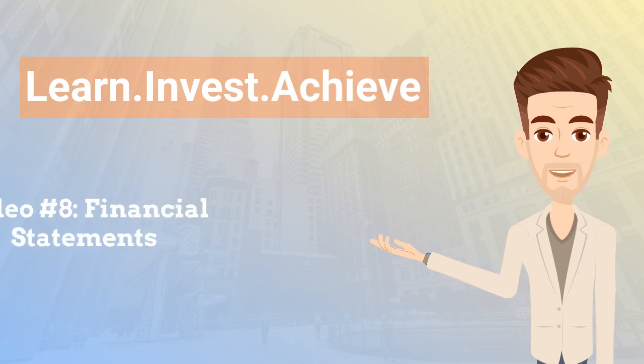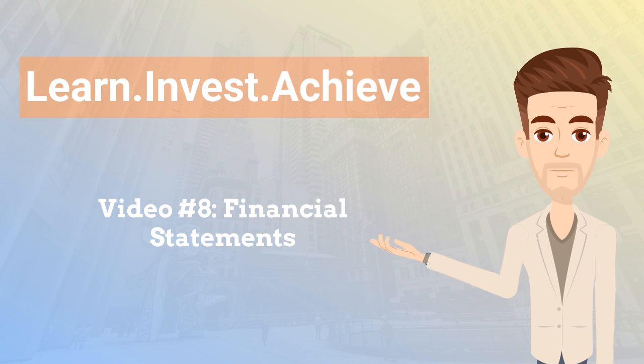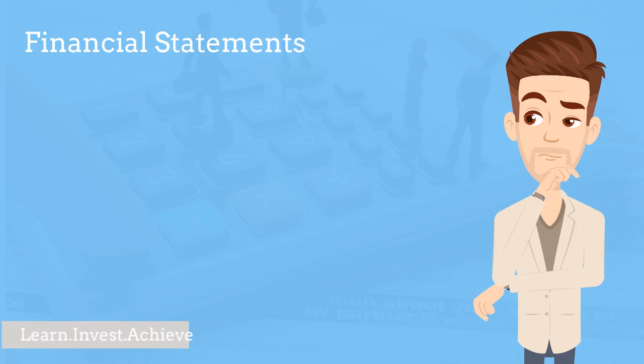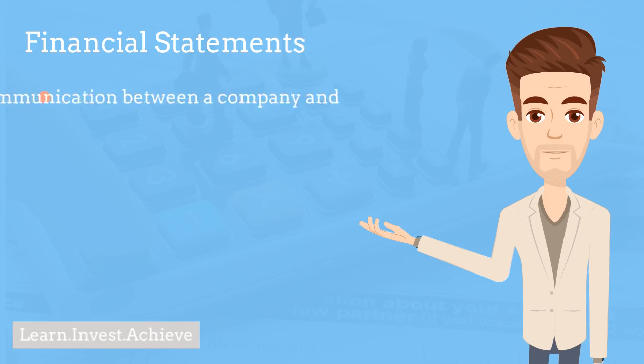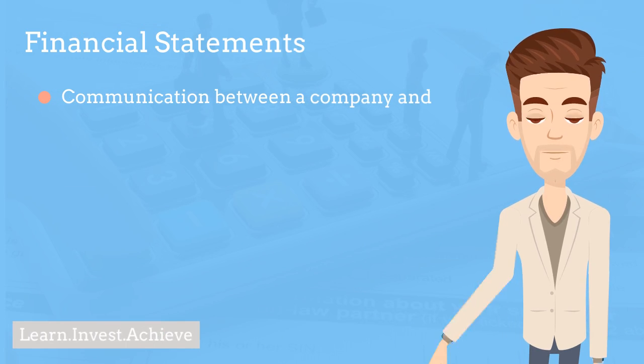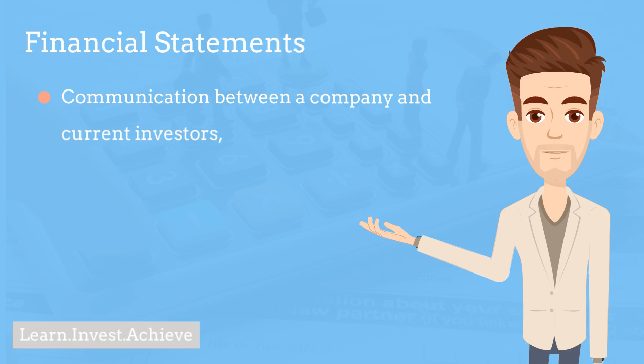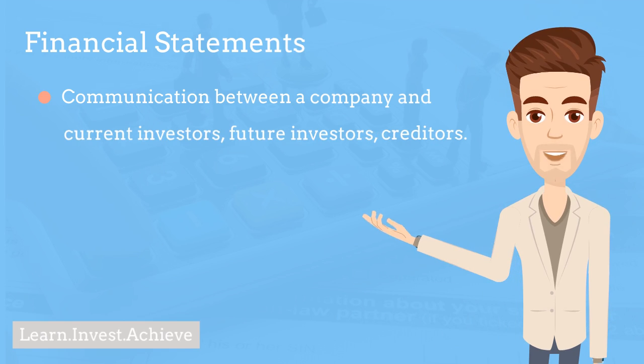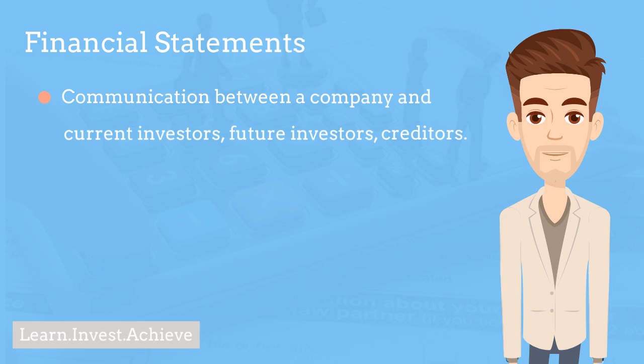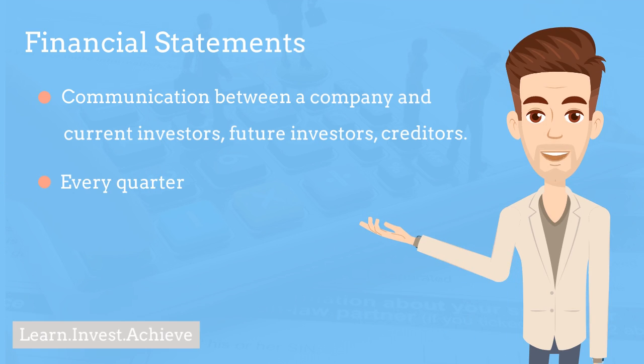In this video, I will talk about the financial statements. The easiest way to think about the financial statements is as a form of communication between a company and their current investors, future investors, and creditors. Publicly traded companies have to publish their financial statements for every quarter and for the whole year as well.